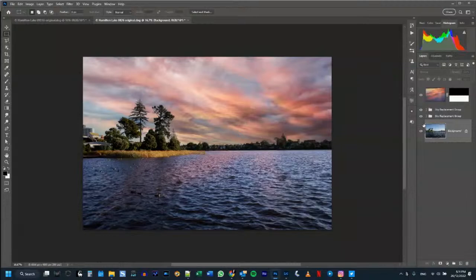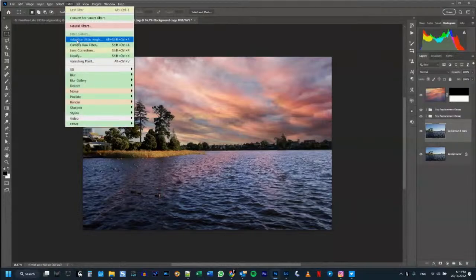Now I have a dark looking sky, and a bit of that reflected in the lake.